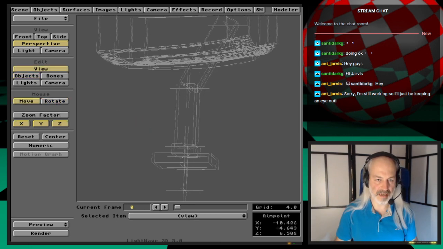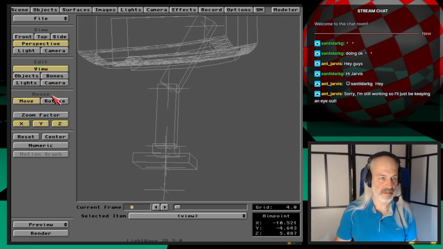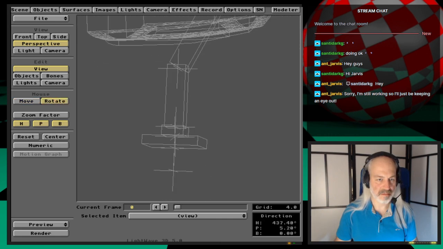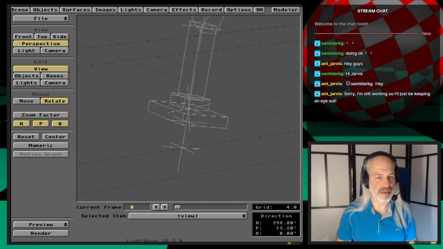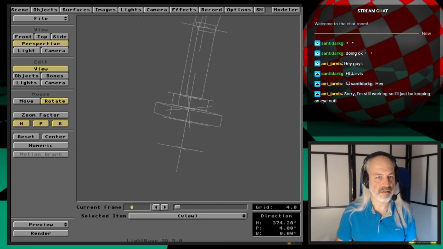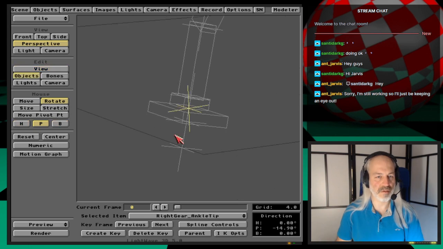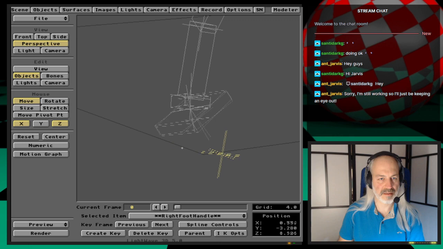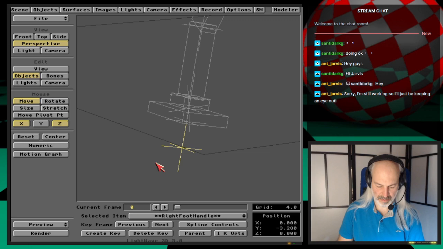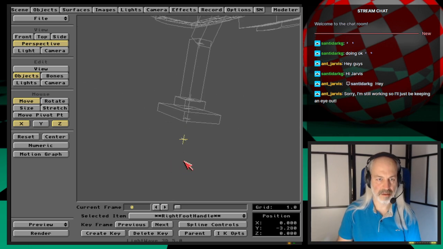Let me analyze that now. Rotating. I want this as a center. Yes. Rotating there. Okay, let's see what is going on now. There. No. And start moving that. Now I have two. There.